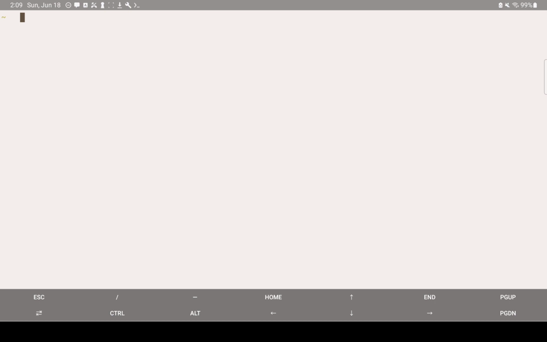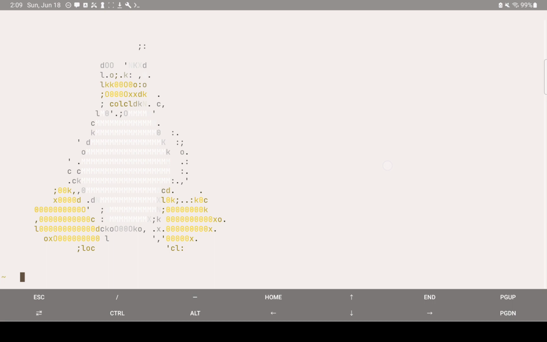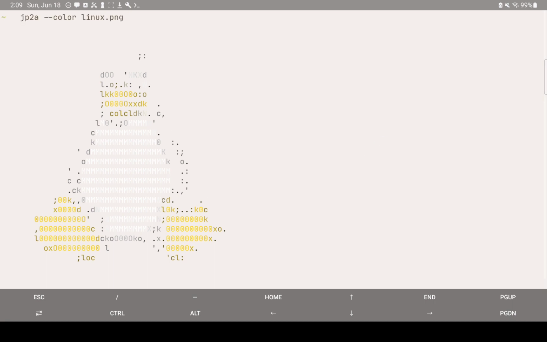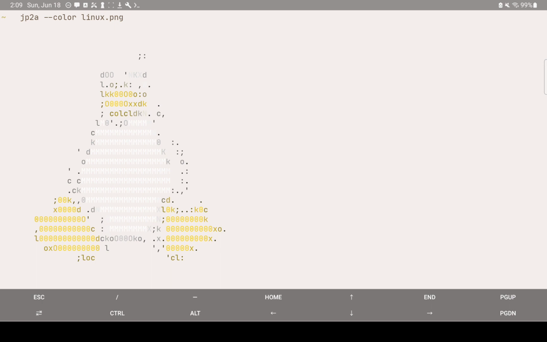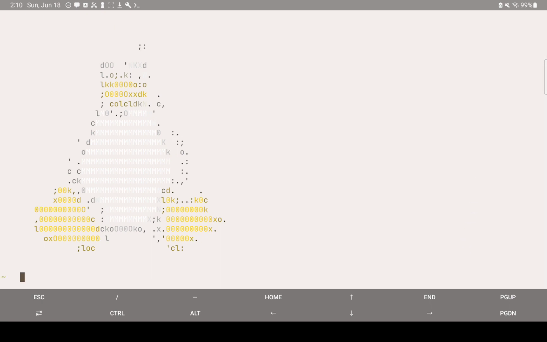So I think it works best for objects and stuff, like photos of very clear, defined things. So what I have here is the Linux Penguin Tux. If I write this, you see, this is a little bit hard to tell because of the white background I have going on here, but you can see it's in the form of Tux.